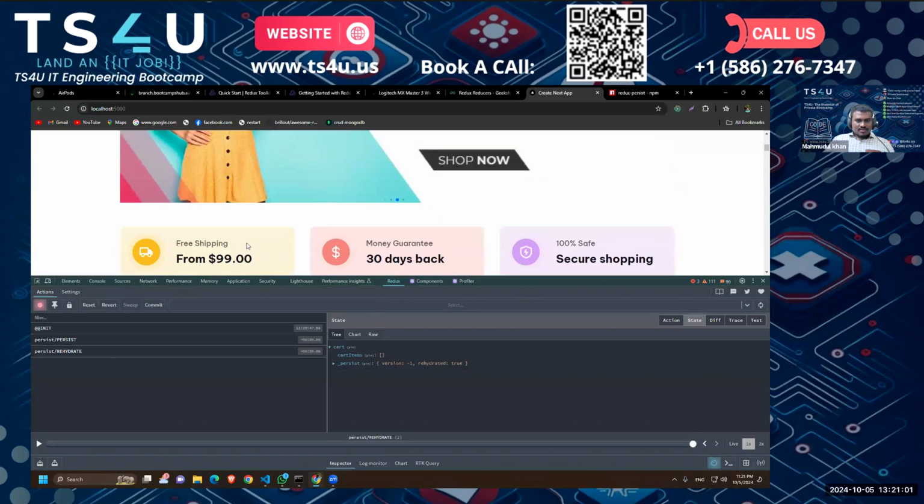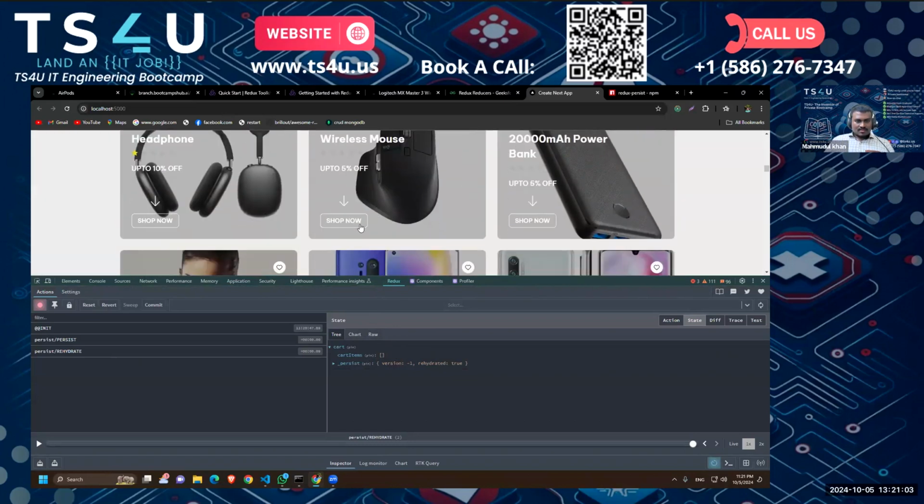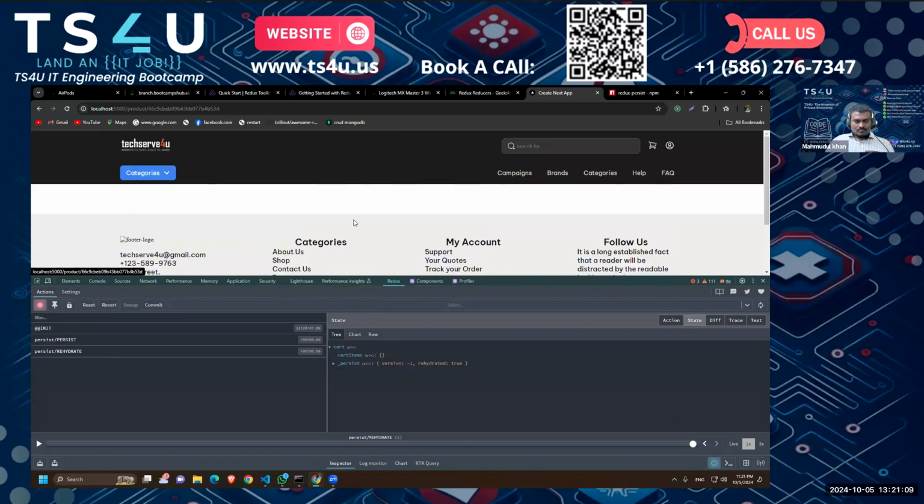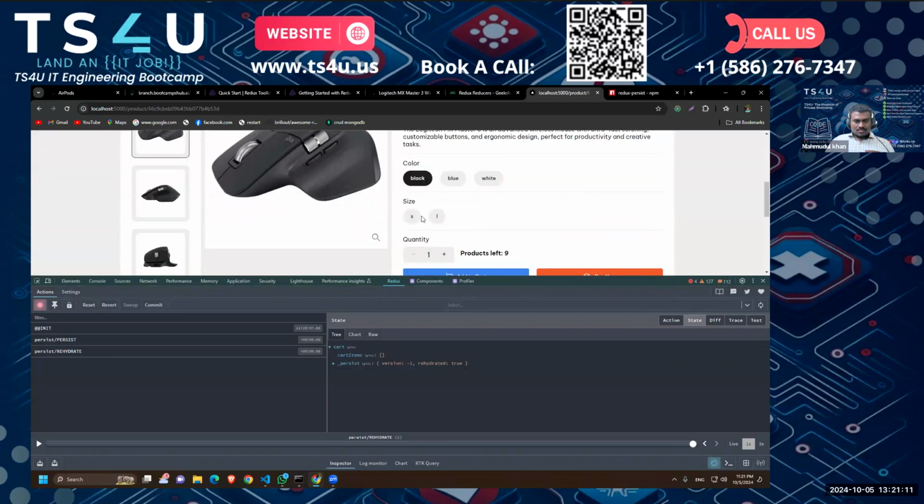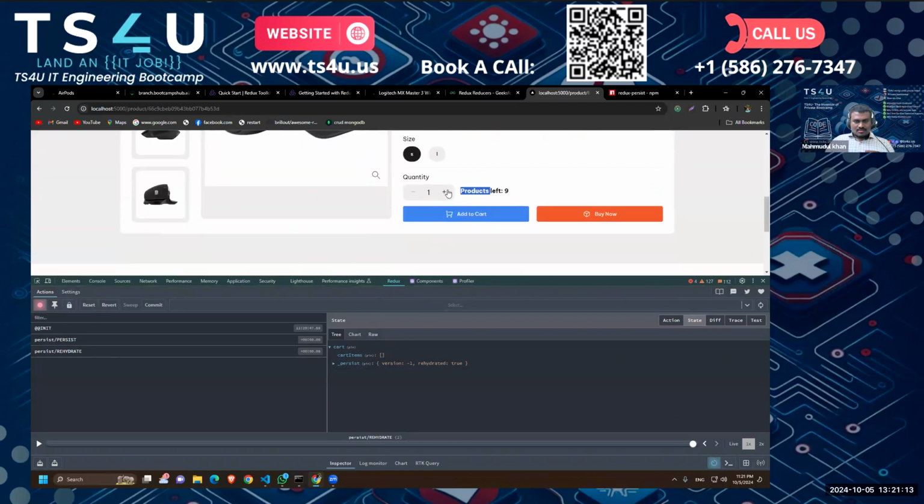So now if I go and add something to the cart, okay, let's select the attributes and select the quantity. Okay, add to cart. So now an item is added to the cart.